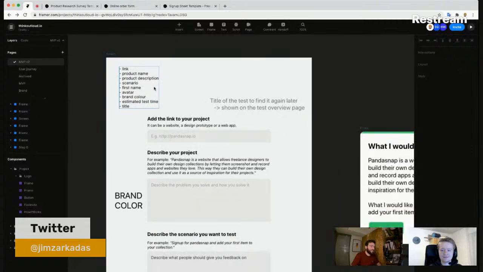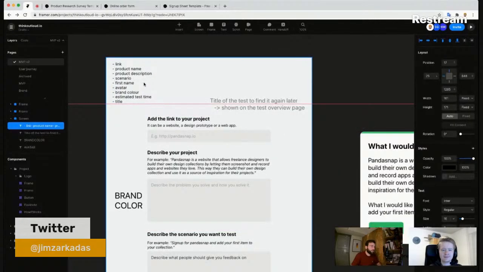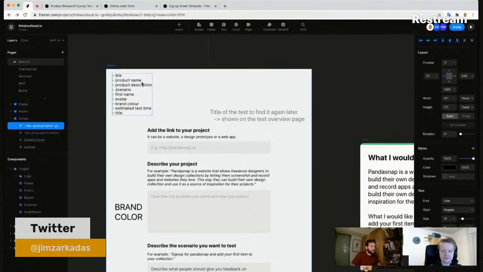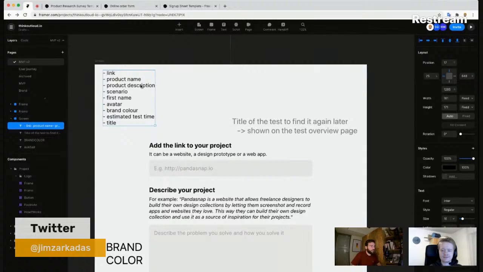it makes sense. So the scenario that we're designing for is you're a new user and it's your first test. So what would make sense to ask first is, how is your product called? What's your product name? And then your product description, and then the link. So the order that I would have is first describe us your product, then explain us what's the test you want to make by providing the link and the scenario, and then add your personal details.